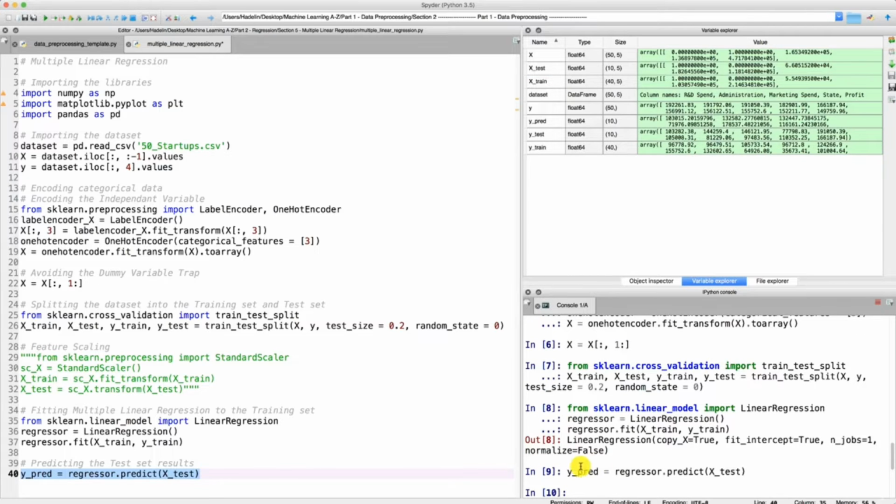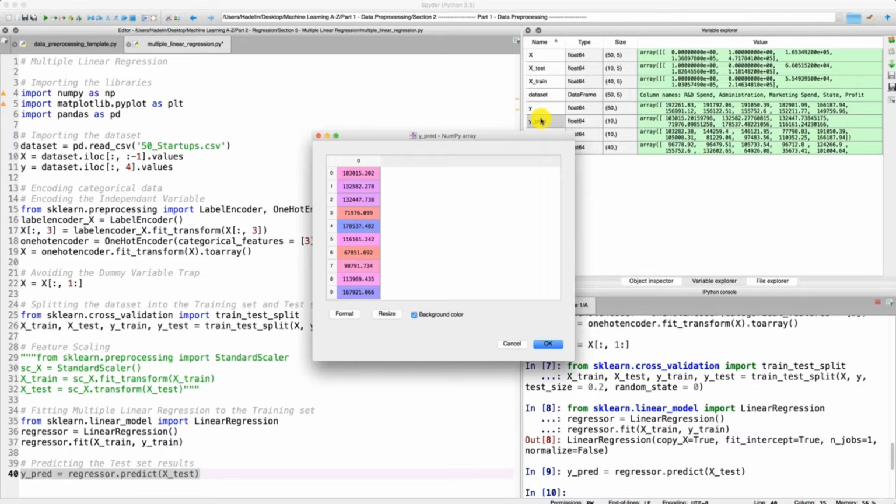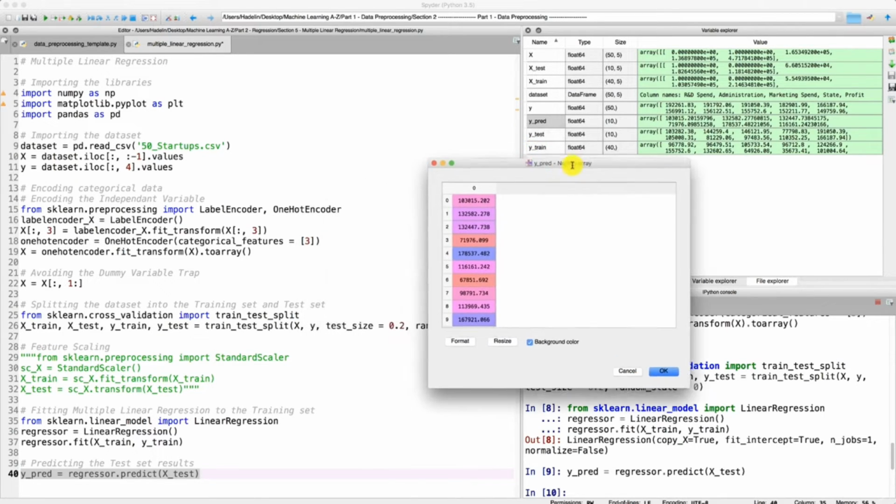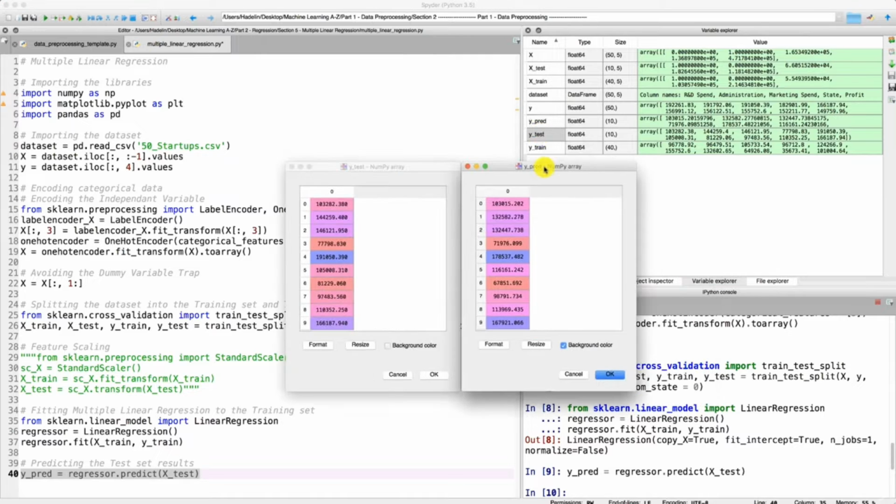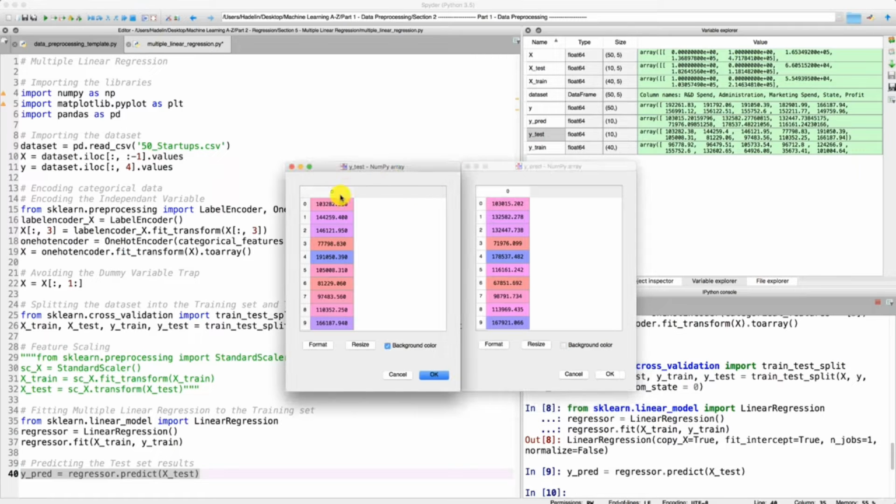Here we go, the vector of prediction ypred is ready. So let's have a look, ypred. And here it is, these are all the 10 predicted profits for our 10 observations. And I'm also going to open ytest, which contains the real profit. So we're going to compare the real profit and the predicted profit for some of our 10 observations.